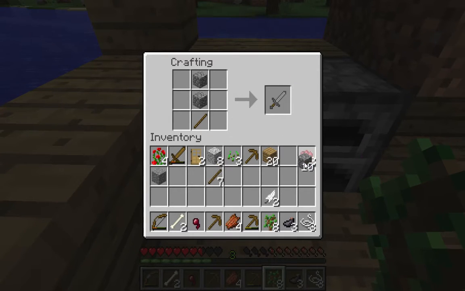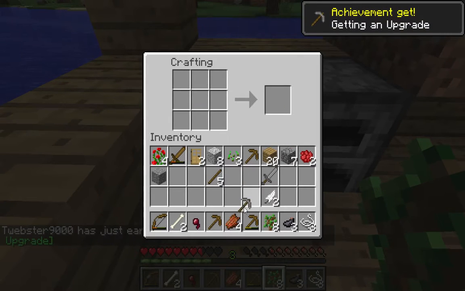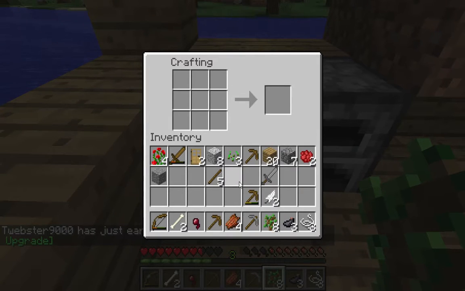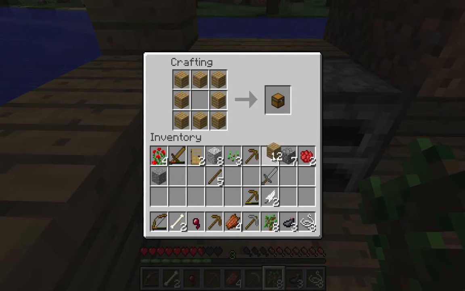First, stone sword. Then, I'm going to make a stone pickaxe to replace my old wooden one. And in hindsight, making two extra wooden pickaxes wasn't exactly a good idea. Oh well. Okay, so now I'm going to make a chest. Put all this extra stuff in.